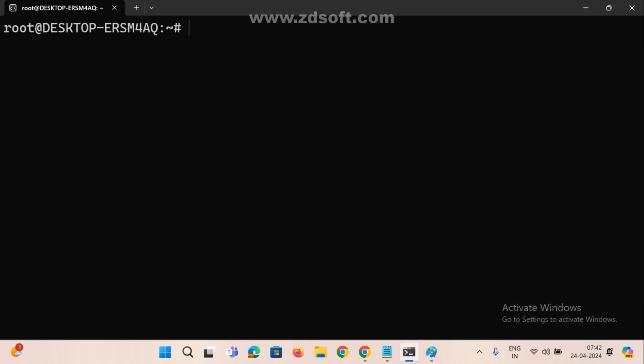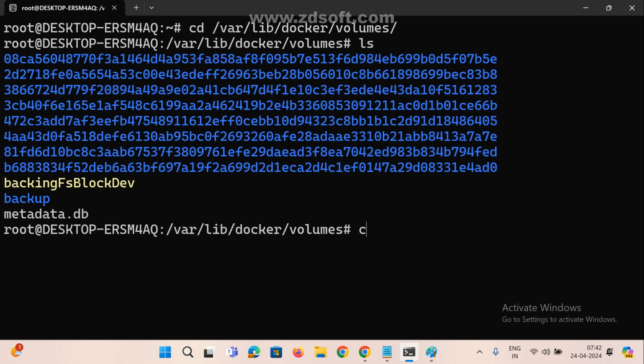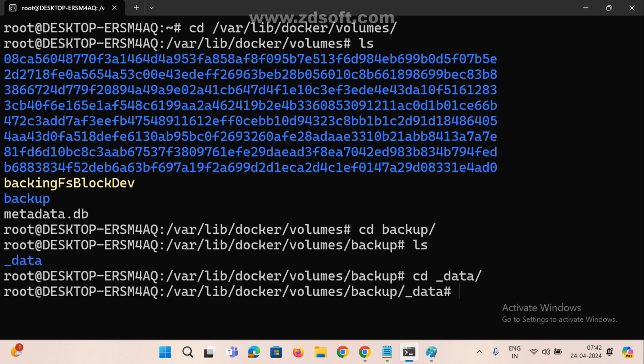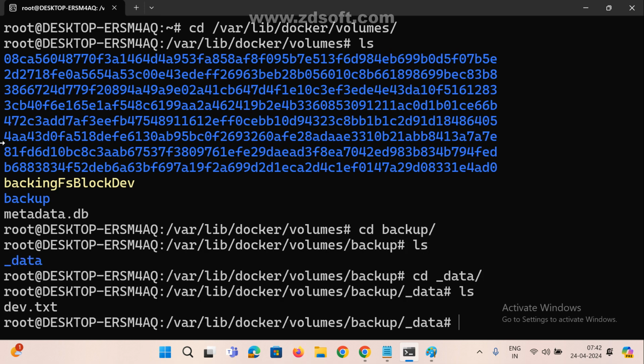And where is your volume path, guys? cd, volume path. Under Docker, under volumes, cd backup, under backups, cd underscore data. Now check it, dev.txt. So what do you understand here?